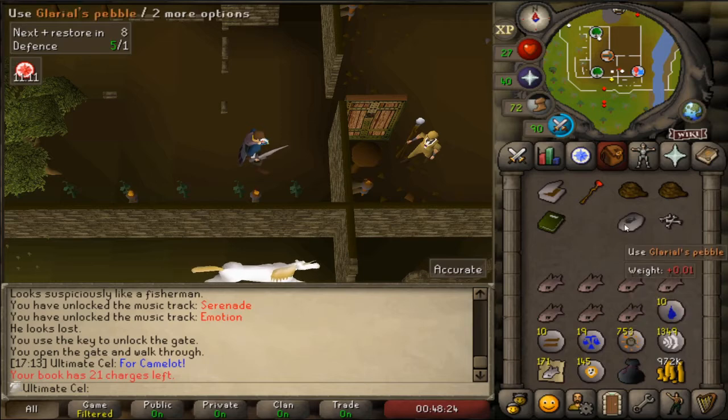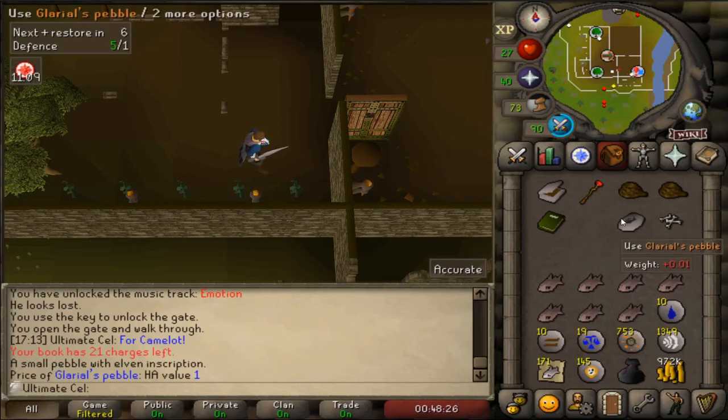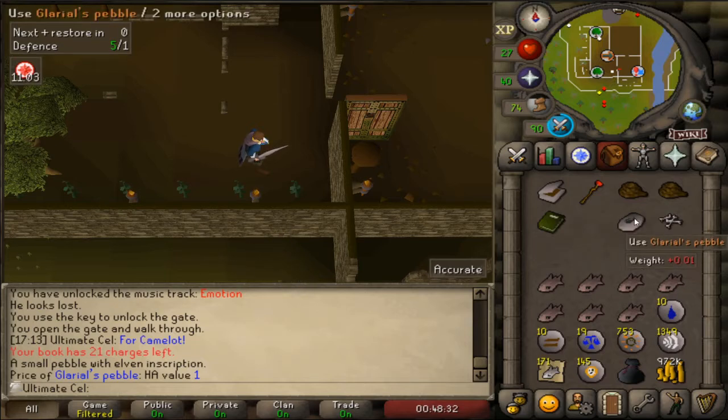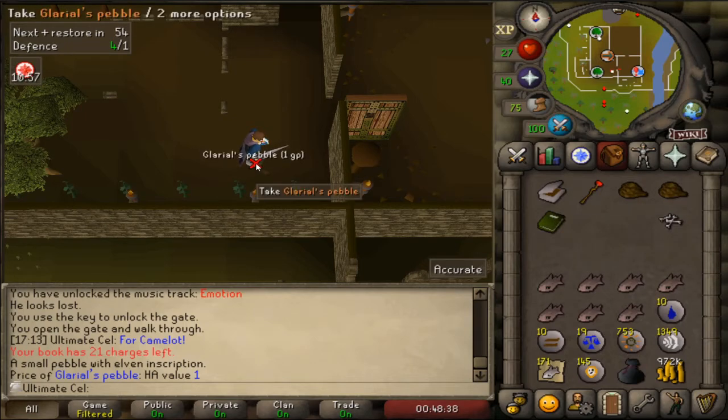Then we are going to run back here, pick up our games necklace, go to the Barbarian outpost. Hopefully our pebble is here. If this isn't on the ground, then I don't know what I'm going to do. Haven't planned that far ahead, but hopefully it is. Or it'll stay in our inventory, something like that, because it's untradeable, but I don't really know. I mean, can we drop this? Yeah, okay.